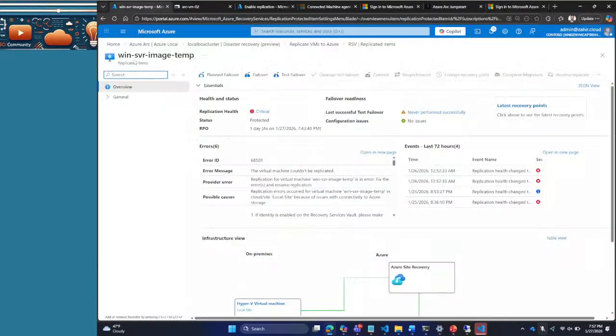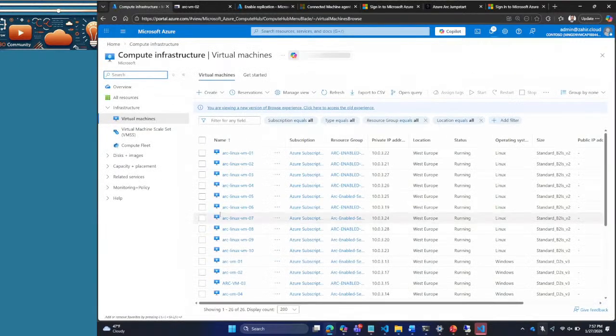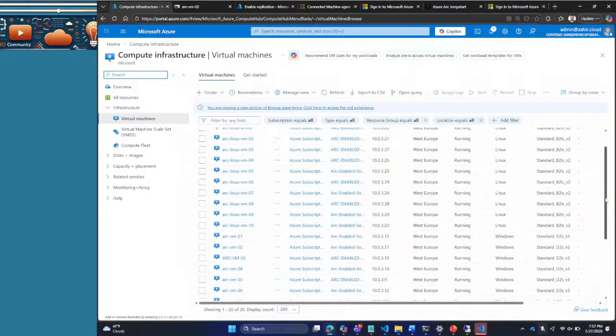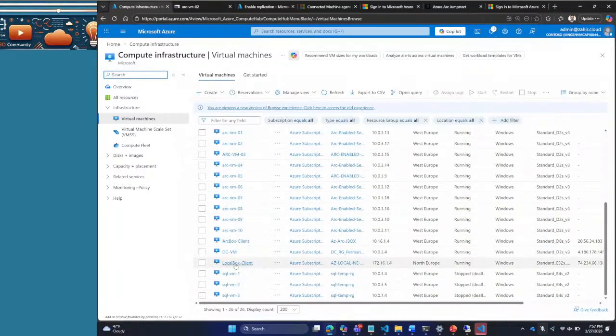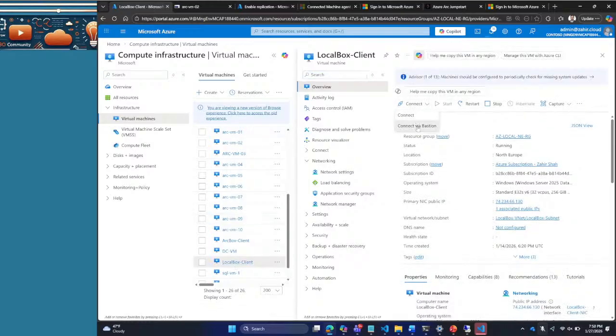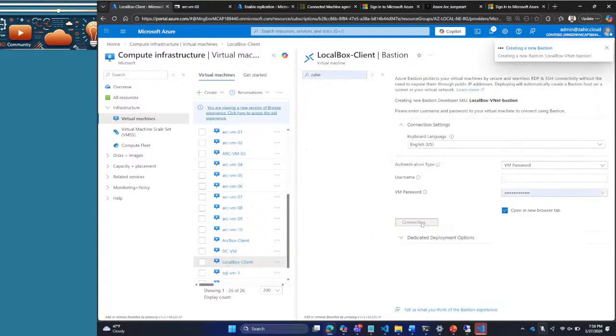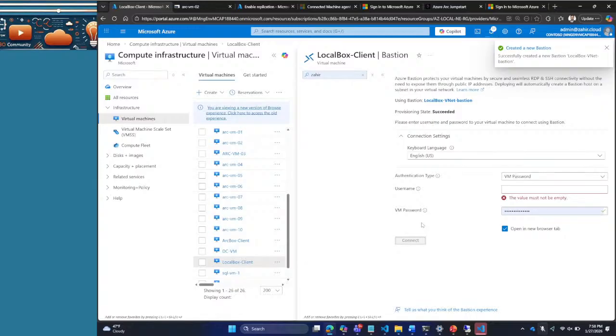And what it would do is create something like a virtual machine in Azure, which is a local box client. Basically like an accelerator. So you will have a nested virtual machine inside and the password which you will define over there. Similarly, there is another one for Azure Local as well.